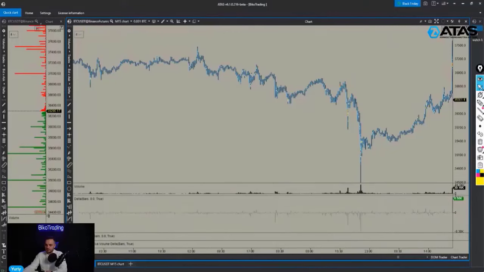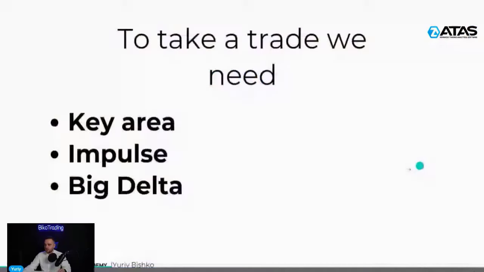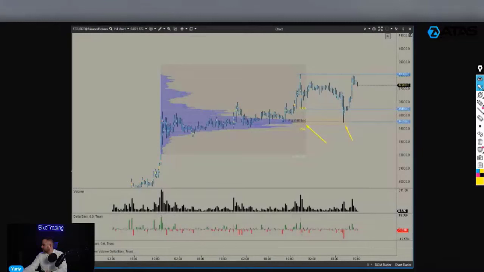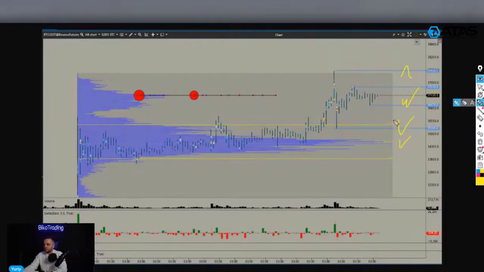Key area. What is a key area? Key area, it is an important zone or big volume profile area. What do I mean by big volume profile area? Let me show you this area that I mentioned with my team several days ago about POC. When BTC was here, I built a trading plan and there were several key levels where we decided to trade.